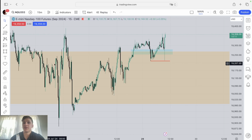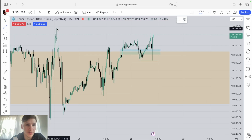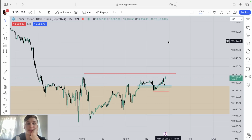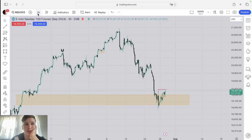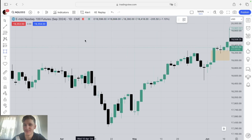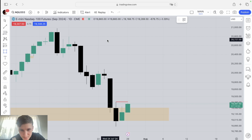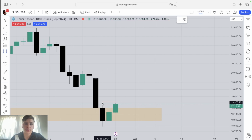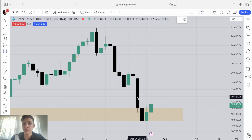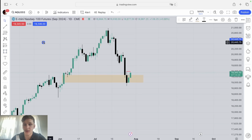And also, the fact that it's going higher here, I'm going to need to require it to actually sweep this high now. Okay, that was untapped. And then right above that, we're going to have, whoops, not the 3-hour chart. I don't know if I'm ever going to have a use for that. But anyway, I can just keep this high here. So this is going to be our old Thursday daily buy side liquidity high. And then that high is the same as the low end of this daily fair value gap. So just know that this level is not only an old daily high, but it's also the low end of a daily fair value gap. Okay, so just so we have that out there.